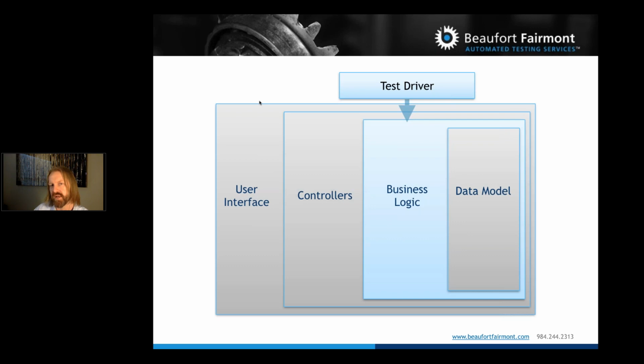I mentioned Robot Framework and Gauge. I have a very strong preference for using a test driver, and the reason for that is that I like to have high visibility and high transparency between stakeholders and those doing the work. So using Cucumber or Gauge, I think, is a must for white box testing. At the user interface level, you may use a test driver, you may use something else.